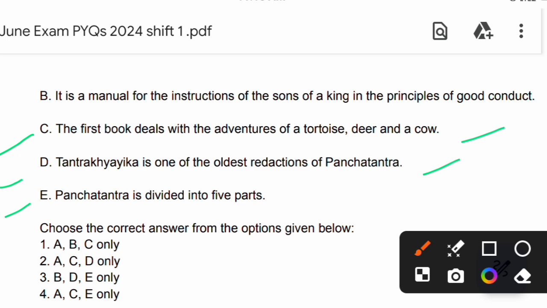Correct statement about Panchtantra. In our childhood, how much we have studied about this Panchtantra, and we never knew that someday we will face questions from such stories. If we would have had any idea at that point of time, we should have memorized everything. What do you say?